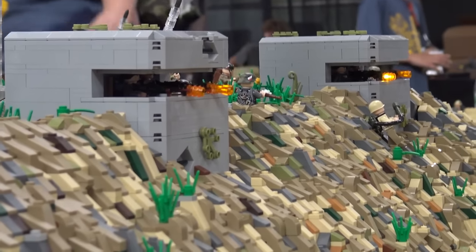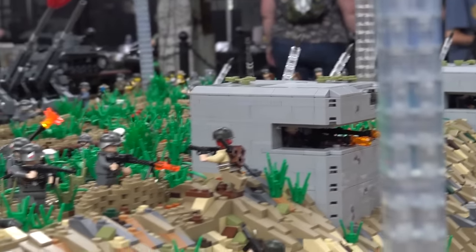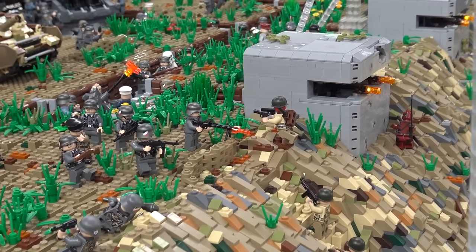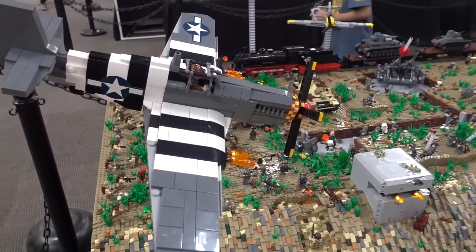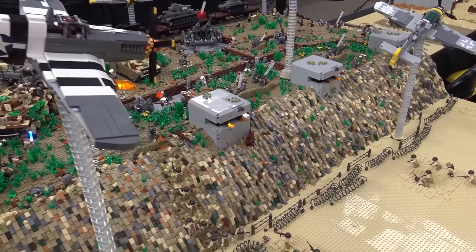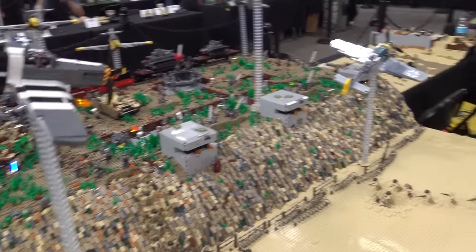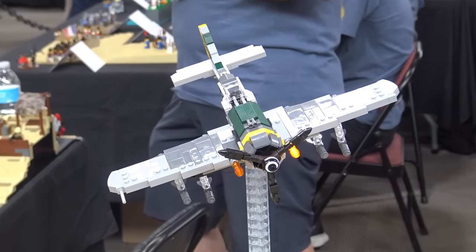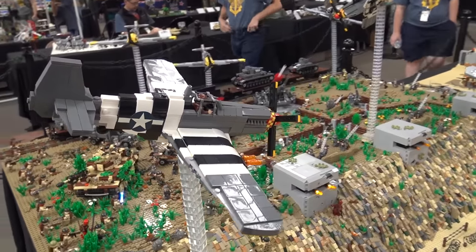The lights add so much to the build. The lights are both Light My Bricks and Brick Stuff branded — a combo of each company. All three bunkers are wired up directly to the middle bunker, with a battery box right behind it. The two airplanes are wired independently, with the module and batteries underneath the wings. The three smaller flak guns, the lightsaber, and the mystery box in the corner are all wired under a box under that first train car.